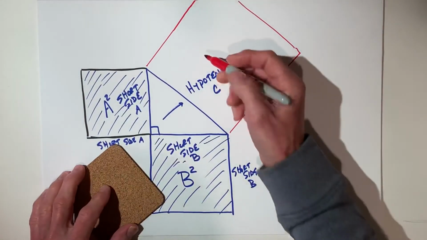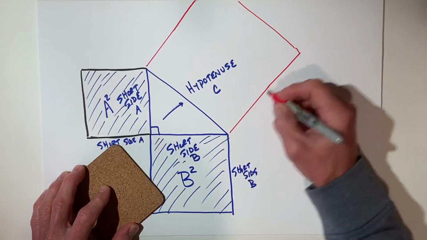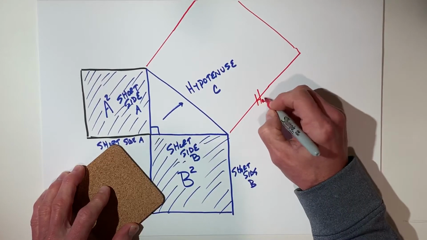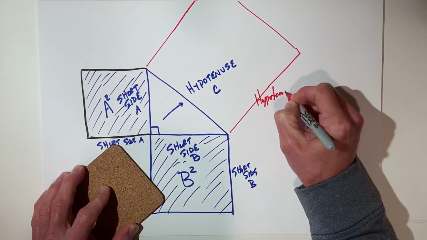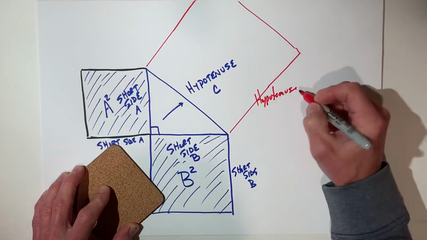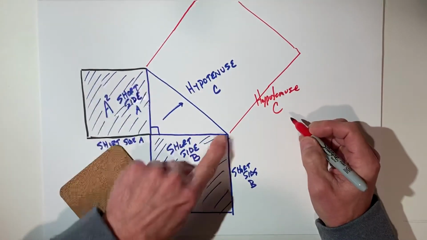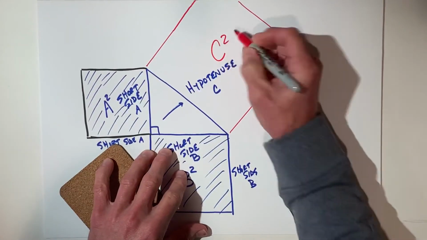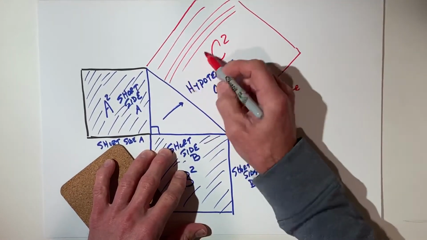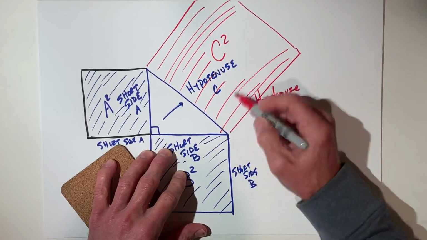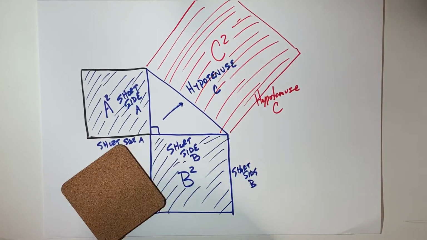And if you can see that, then this would be, let's see, if this is C and this is the hypotenuse. I spelled that wrong. Hypotenuse C, then C times C would be C squared. And that C squared would account for this entire area of this big square. So far, all we've really done, it seems, is make some squares.